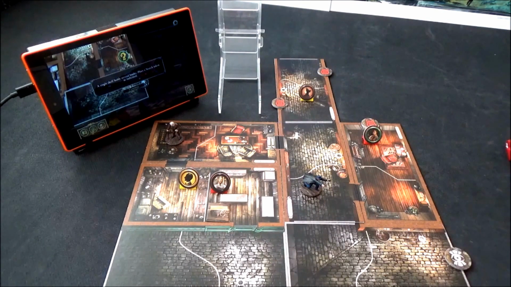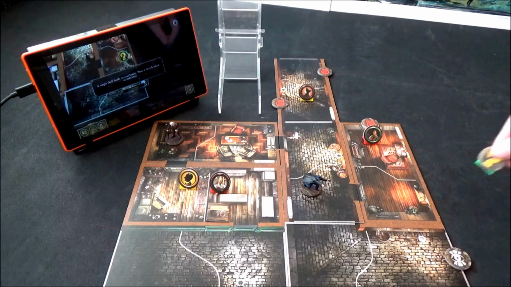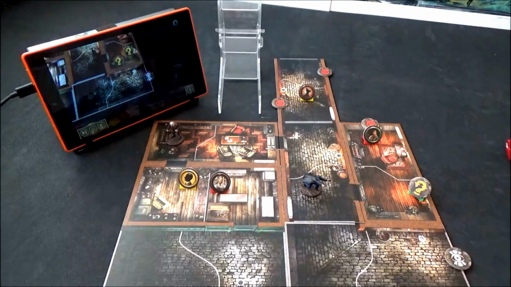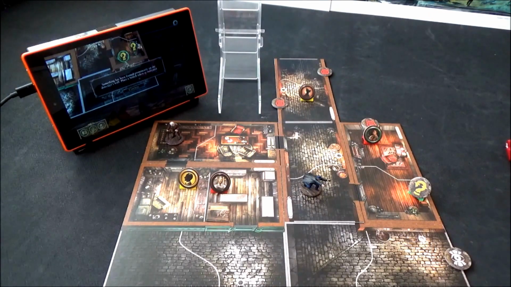A single shelf holds several books. Place a search token as indicated. There we are. Ooh, something else. Something has been framed prominently on the detective's wall. Place a search token as indicated. So, put that there as well.